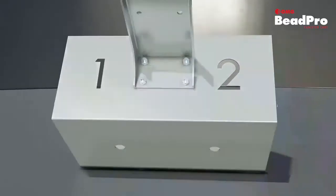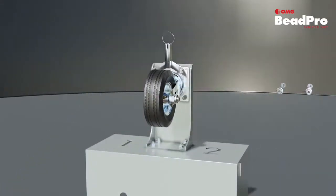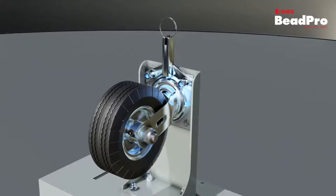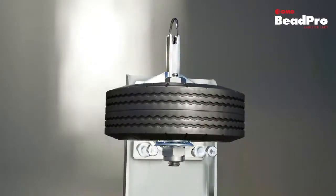Step 2. Install the front caster wheel to the caster support. Insert screws through the two outer holes on the top of the front caster support and caster wheel plate. Slide the wheel lock over the two screws, followed by flat washers, and secure with hex nuts. Lock the caster wheel in place as shown and complete the installation using two flat washers and hex nuts, securely tightened.